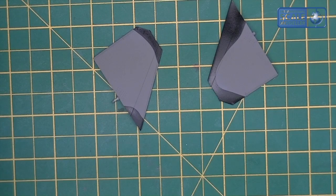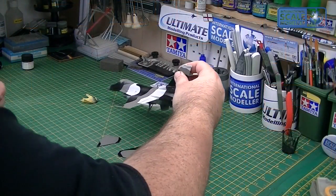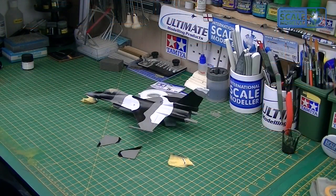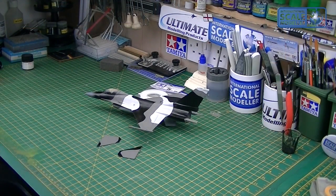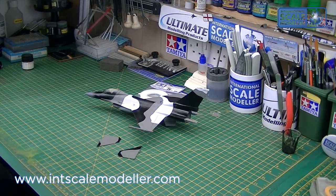I mean, I spent a good, I don't know, 2-3 hours last night masking and painting that up, and the effect, I think it looks great. I'm not a fan of hard edge camo, but that looks really good. So definitely worth getting. Costs about £3.20 a roll. Most UK shops have it in stock, so definitely worth checking out.